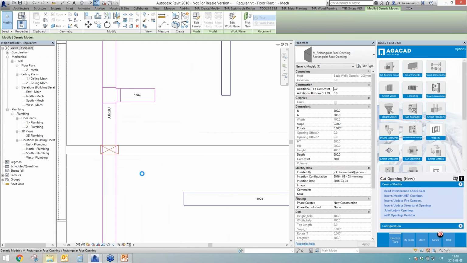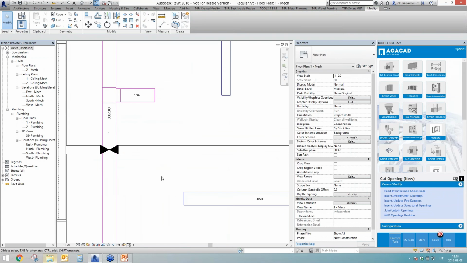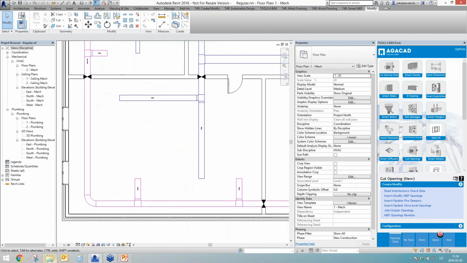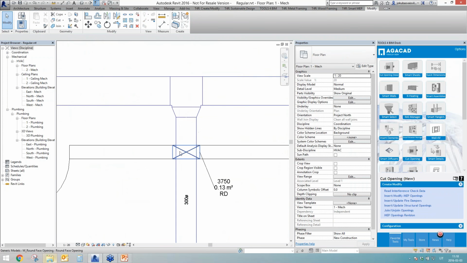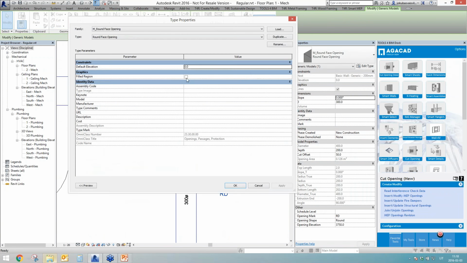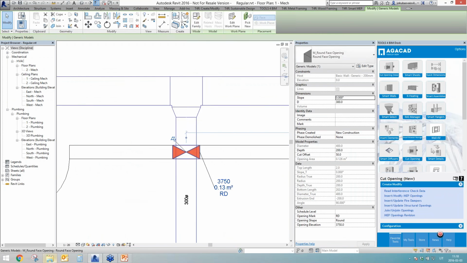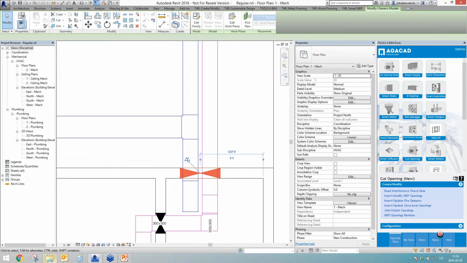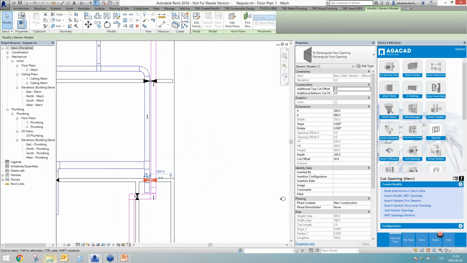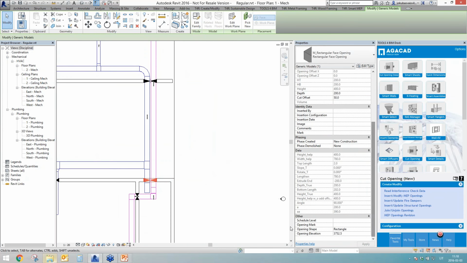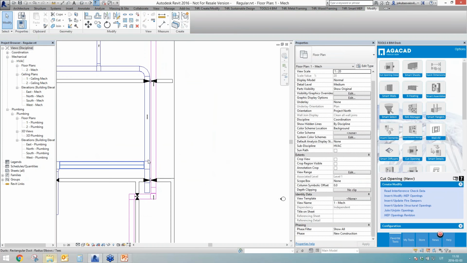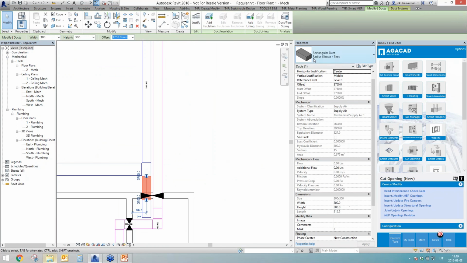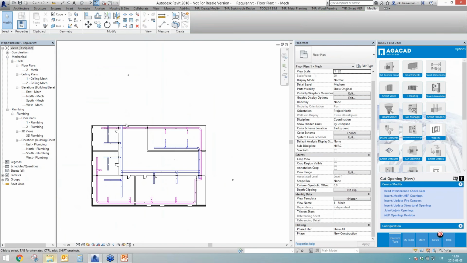That filled region will fill a part of my openings, and then they will be visible like this. As well, you can change the colors if it's needed. As you can see here, it's kind of the same. An opening mark is missing because I have two different, like supply and return, round, etc.